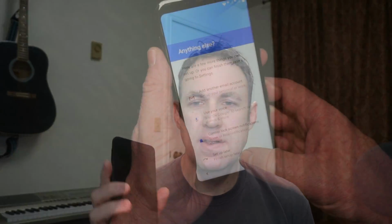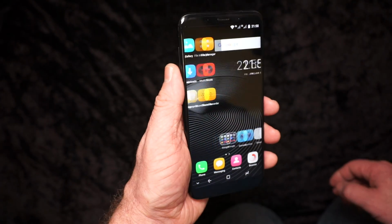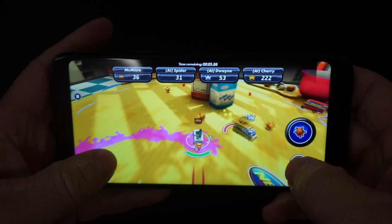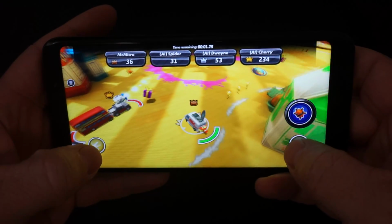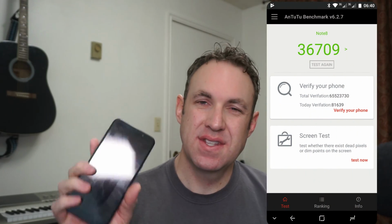As for speed, this only has 4 gigabytes of RAM, so it's not that great, but it does have an octa core processor, so I didn't really notice any major problems in speed. I have tried playing a bunch of games with this, and for the most part, gameplay is really smooth and just as I would expect and hope from any phone. The Antutu benchmark score of this is just around 37,000.